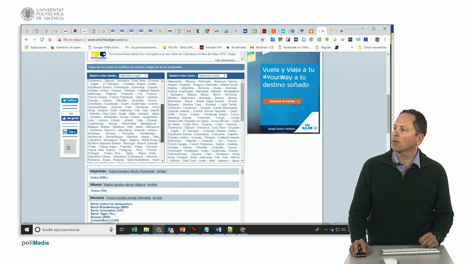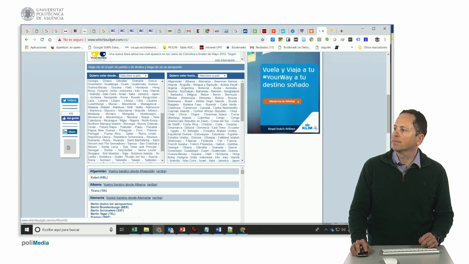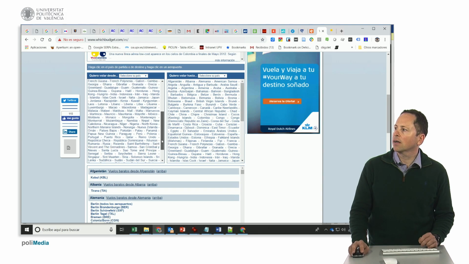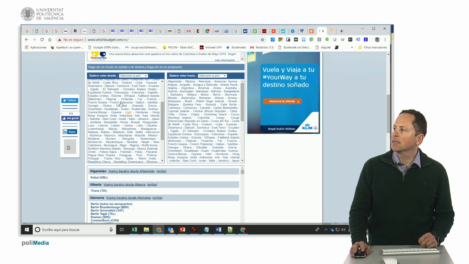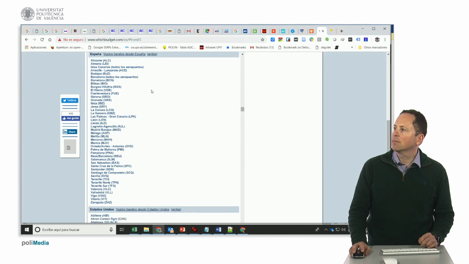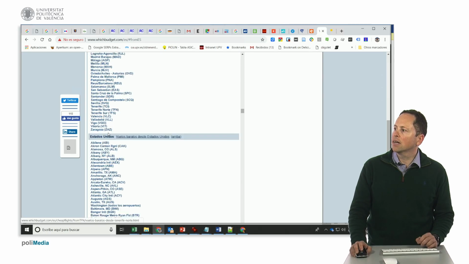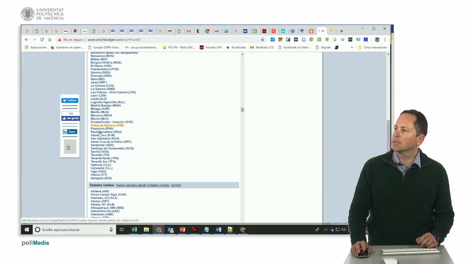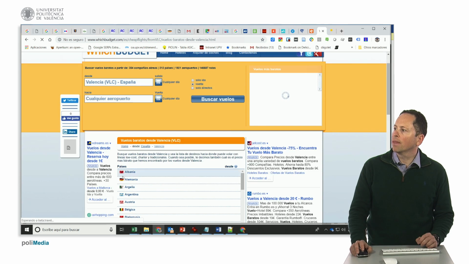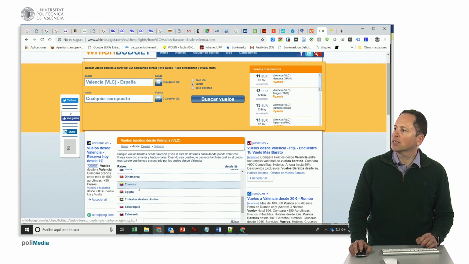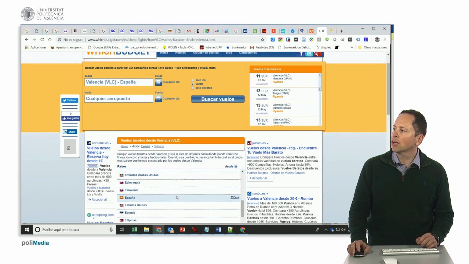Spain. If I find it, it should be under S, I suppose. Spain, Solomon, South Africa. Let's see. Singapore, Sri Lanka. Well, it might be under the E for Spain. E of Spain. Here it is. Okay, so here it tells me which airport I want. And for example, from Valencia. It will tell me which low-cost carriers fly to which countries, and here I have starting from what prices.